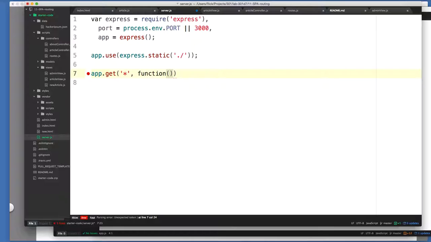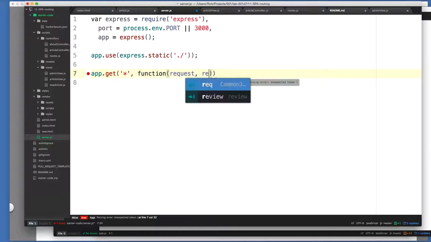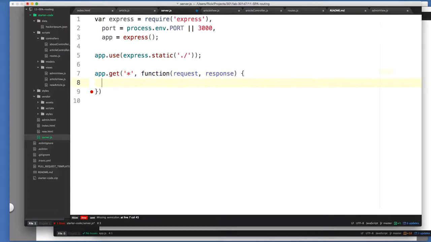So we therefore have access to a request object. And with any request, we also get a response. And this, again, is all within the functionality of Express. So this is something that Express is actually expecting. It's nothing that we're just creating on the fly. This is actually a method get for Express to be able to use and target any URL.